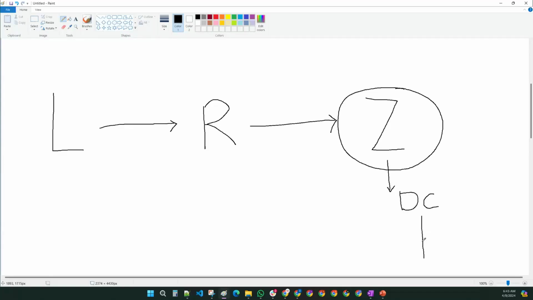A data center has physical resources as well as virtual resources. Physical resources are such as storage devices, disk, CPU, RAM, all of those things. Virtual resources are virtual components such as virtual machines as well as containers.